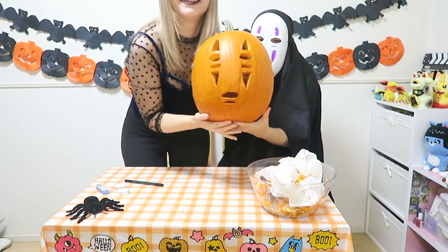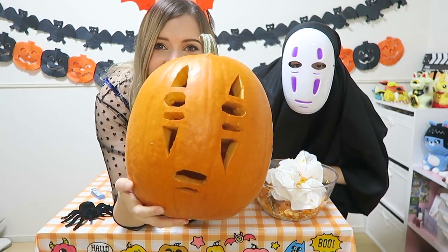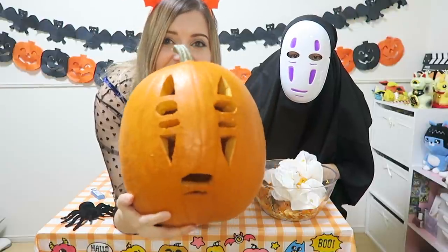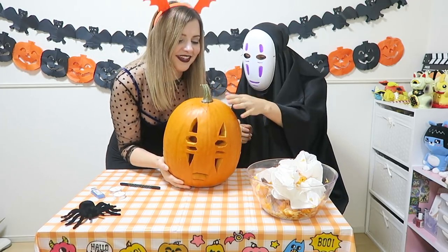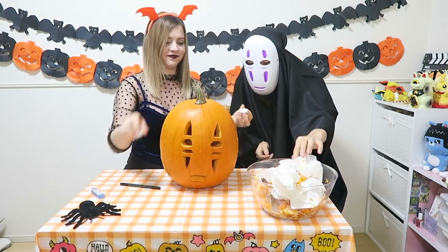Finish there! See it? It looks really good. Yeah. Oh, it's so heavy. Put the candles in.